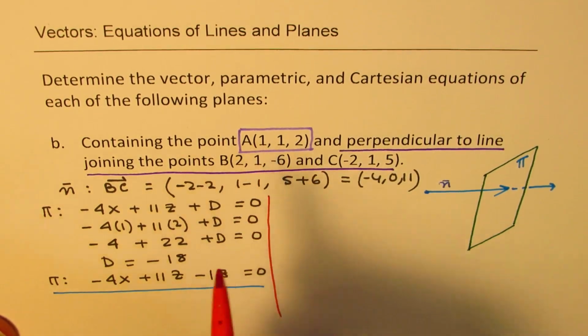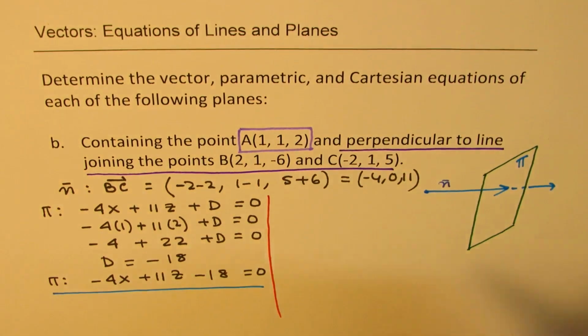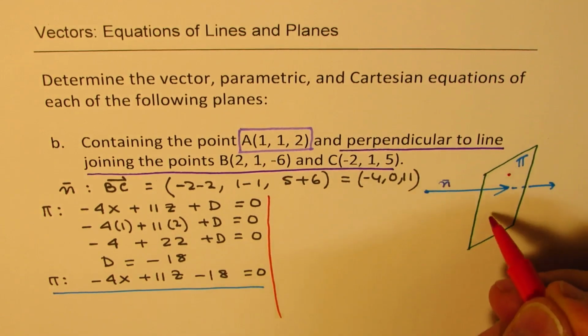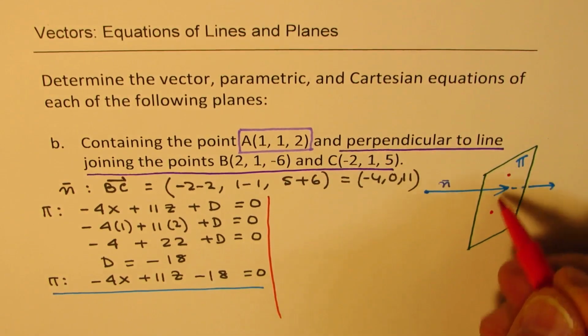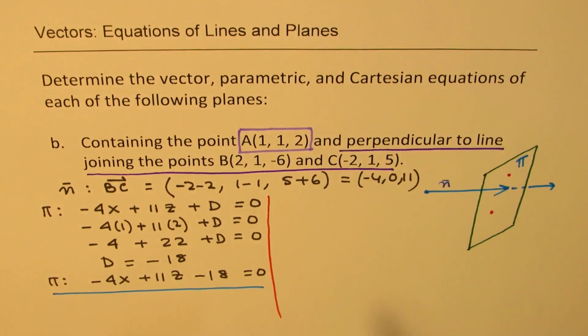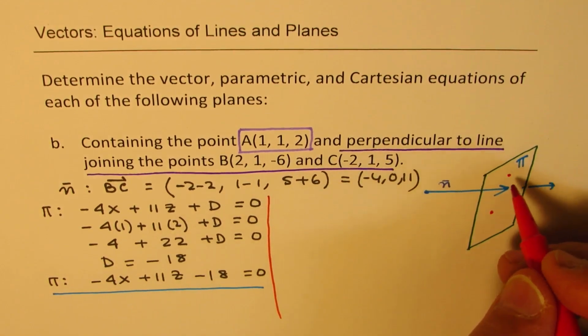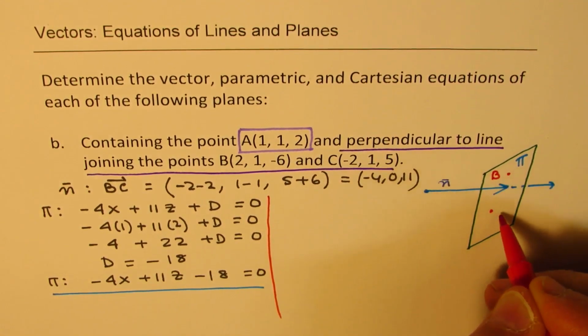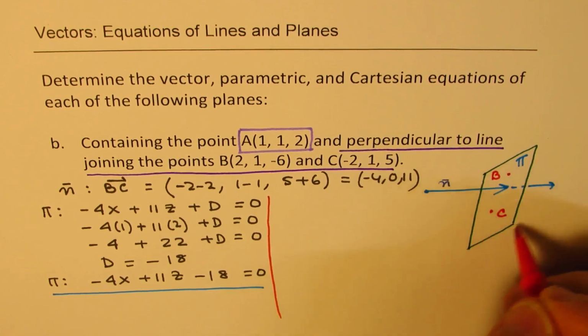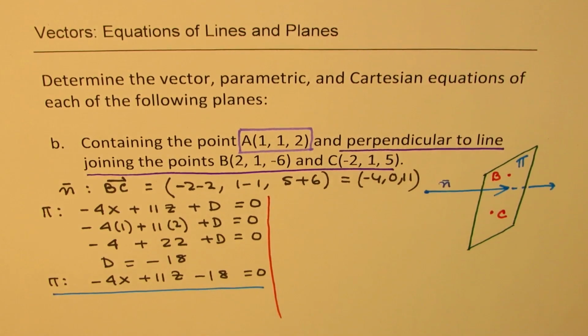Since, strictly speaking, we have only one point, we actually need more points on this plane. To find the direction, we need two directions, to define parametric or vector equations. So that means we'll need to work out another point B and a point C on this particular plane. That's the whole key to this particular question. So let's find these points.